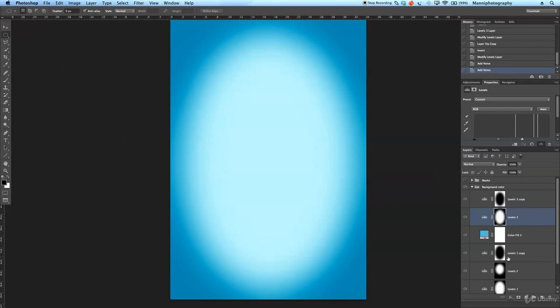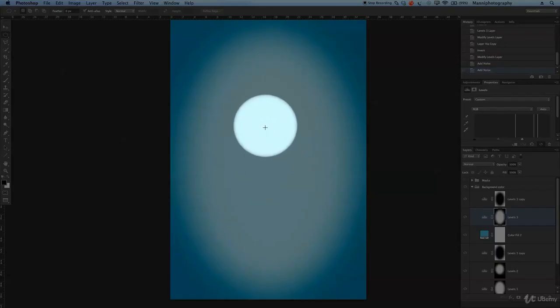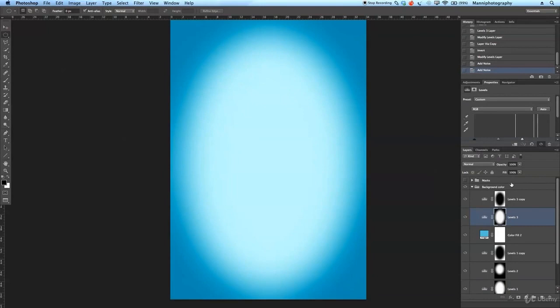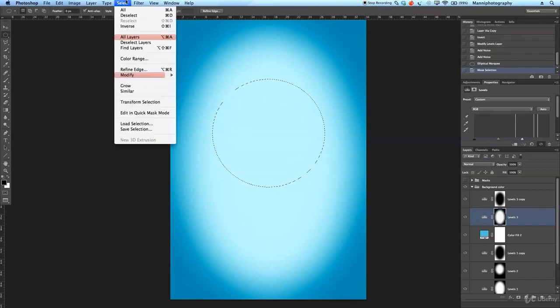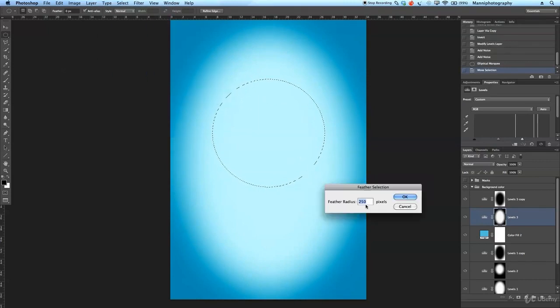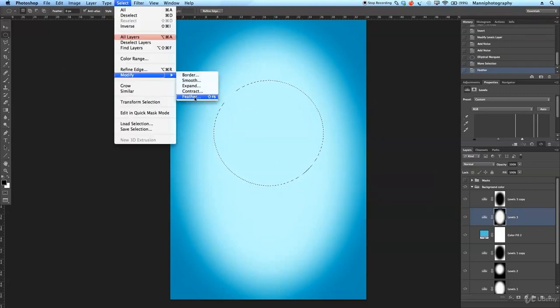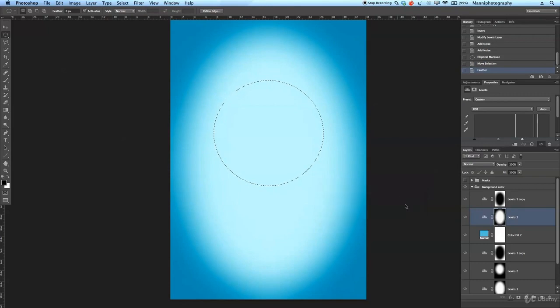Okay, so last step, again, I want to create another spot, but just a little bit more centered and smaller here in the center. That will be right behind his head. So okay, let's turn off our masks here again, and we're going to do exactly the same process once over again. Take your elliptical marquee tool, create a smaller round selection here, move that a little bit into the center. Okay, go back to select, modify, feather that, 200 pixels, okay. And again, select, modify, again, feather with 250 pixels.